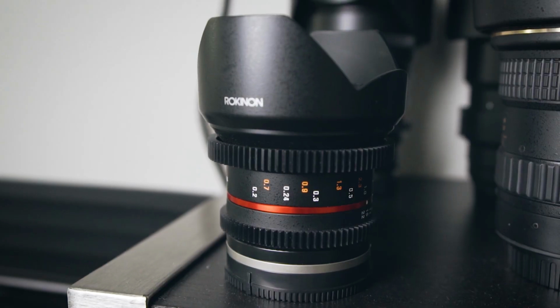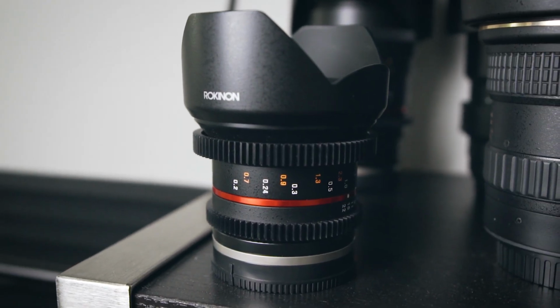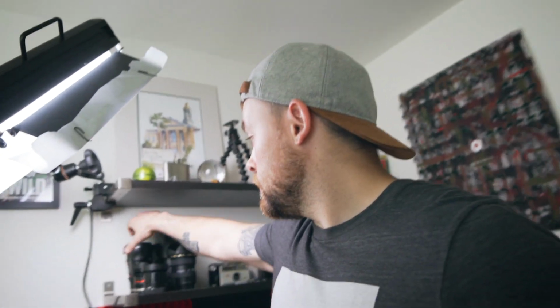This lens here is the Rokinon 12mm Cine lens. It's one of the cheaper Cine lenses, not like the high dollar ones that Rokinon makes. This is a great all manual lens if you do a lot of handheld video shooting with Sony. This is a good one to pick up. Also, along those same lines, is this one here.